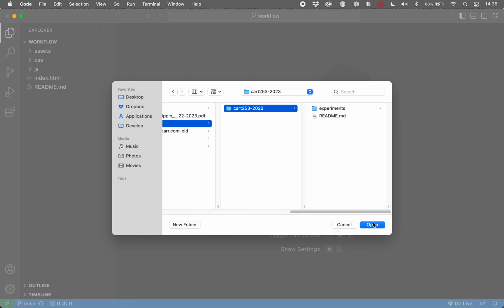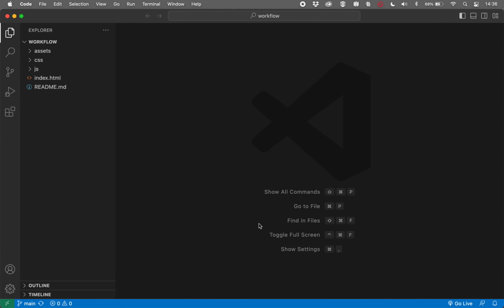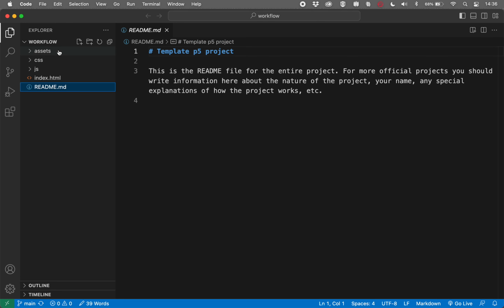It's really important that you open the project folder, not an individual file, because you want to keep all of the files together because you're editing the whole project, right? You're not just editing a single file at any given moment. So now we've got our project open. We can look at the various files by clicking them on the left here.